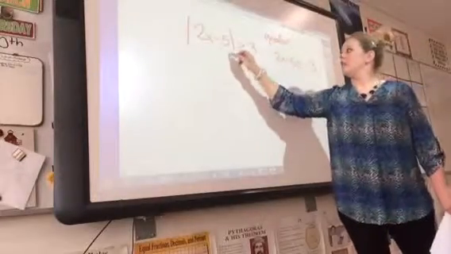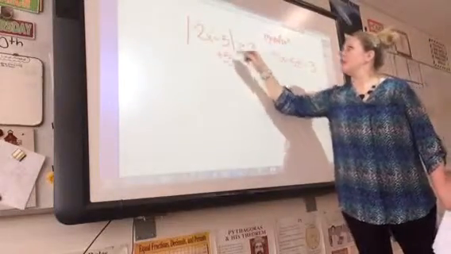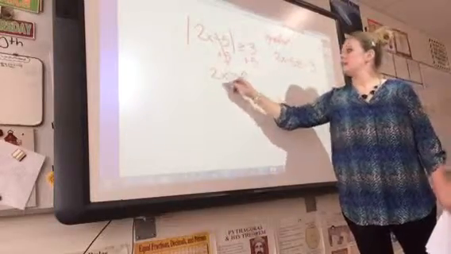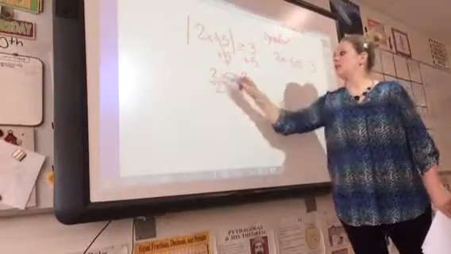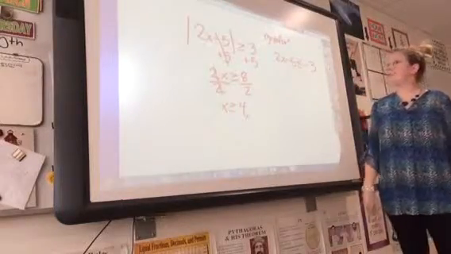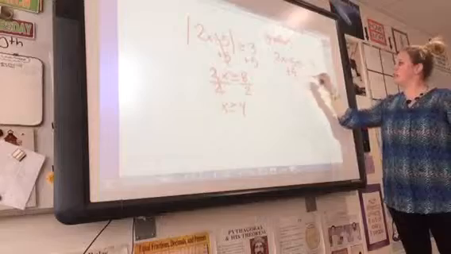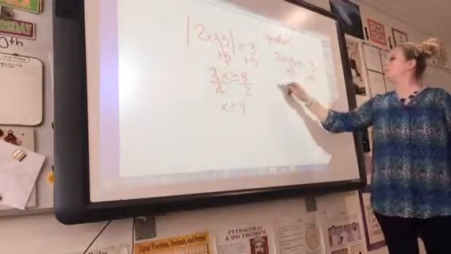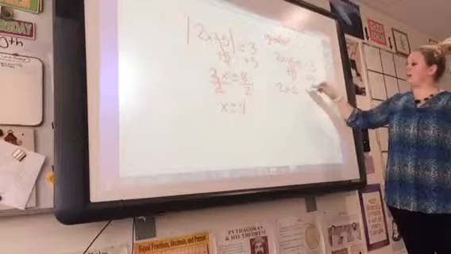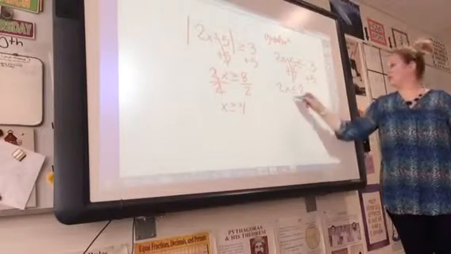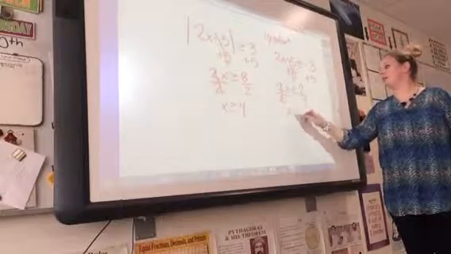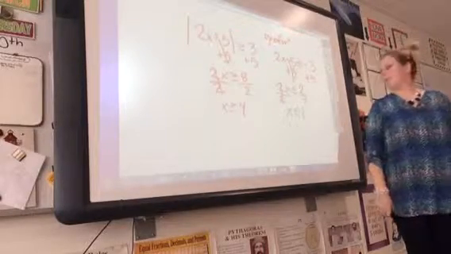So we're just going to solve for x here. 2x is greater than or equal to 8. And then divide by 2. So x would be greater than or equal to 4. Solve for x over here, do the same thing. 2x is less than or equal to, this is going to give you positive 2. Okay. And divide by 2. Now 2 divided by 2 is 1. So we're going to make that 1.